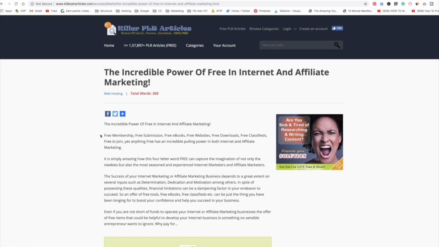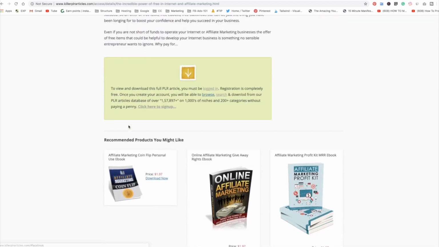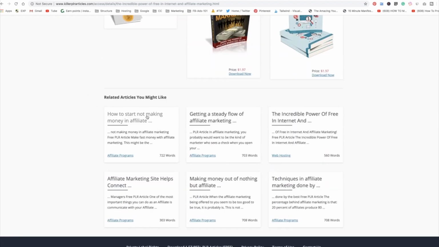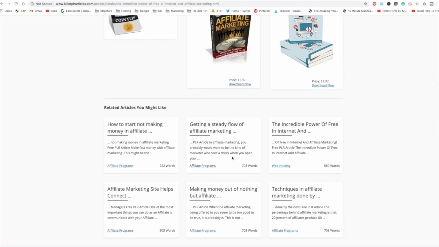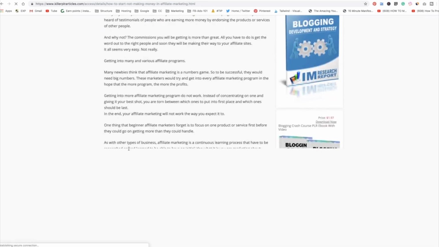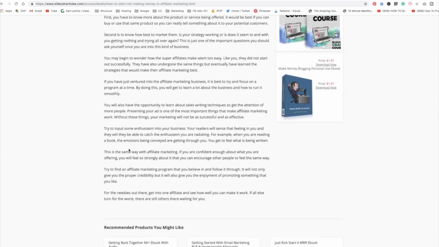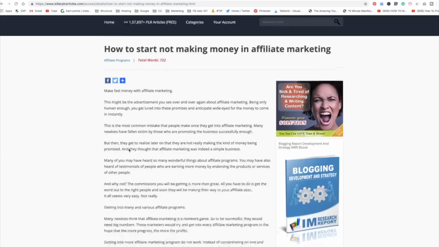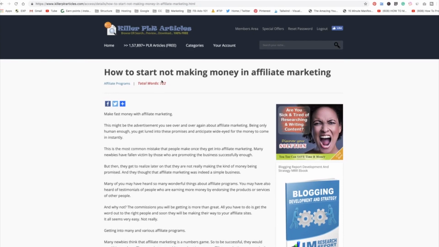What you're going to do is you're going to scroll down to these articles, and you see how they give you the word counts. Pick the biggest article, because it's going to make the largest video format. It's going to give you a larger video, and now you get the full article. Look at that. You see that? All right. So this is 722 words.